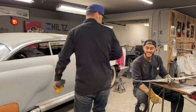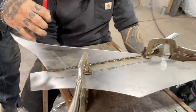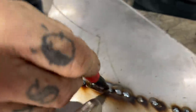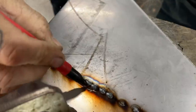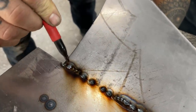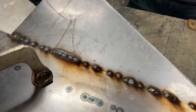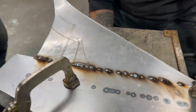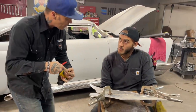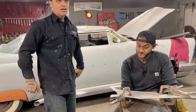All right, let's take a look here. Awesome. Come take a look. This is what we want right here. I like this one. I like that one. That's a little bit there, but that's awesome. That looks good. One, two, three, four, all overlapped, look really good. All the spots look good. You can tell when you get it too close, it sounds different. When you get it too far away, bop, bop, bop, bop. And when you get it just right, it sounds like it's cooking bacon. So Zach is learning very quick.